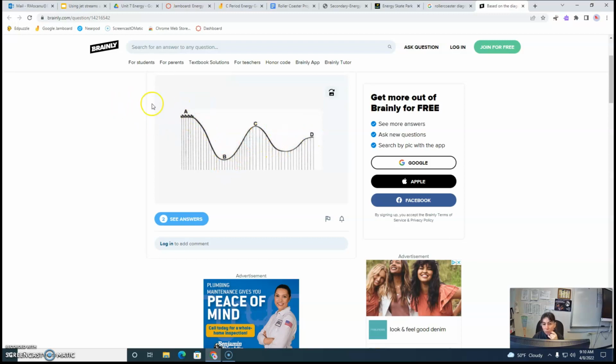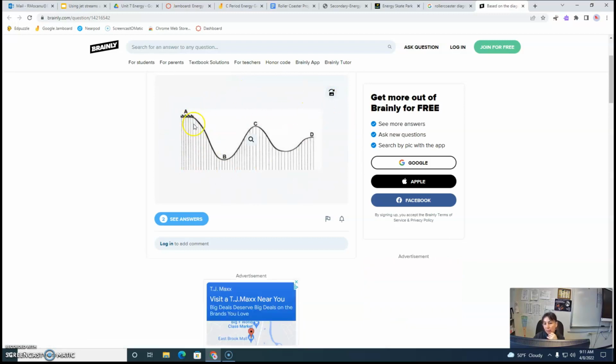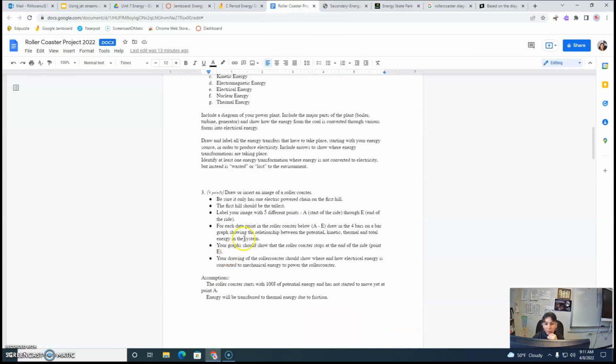Well, we all know, if we've been on a roller coaster, that energy is needed to bring your roller coaster up to the top of this very first hill. It's not going to get there by itself. So we need some form of energy, and they use a chain to bring it up this first hill. Once they use that form of energy and the roller coaster is now at the top of the first hill, now it can just power itself through energy transformations from, and you guys are going to tell me what kind of energy transformations are happening there, okay? So now for the rest of your project, you're basically going to be analyzing your roller coaster ride.